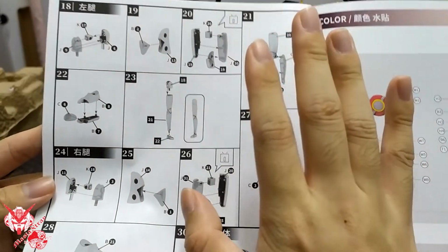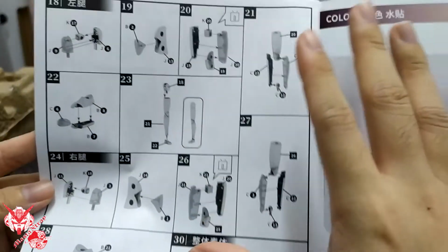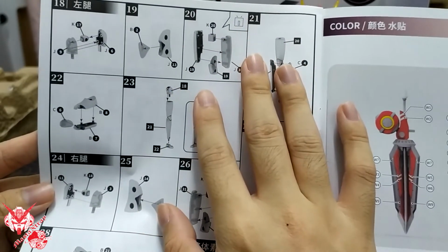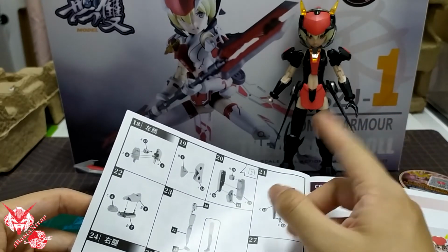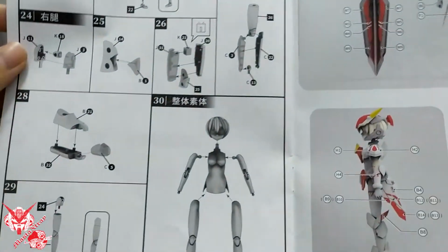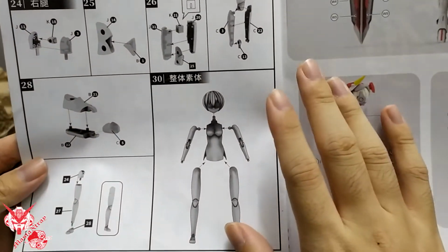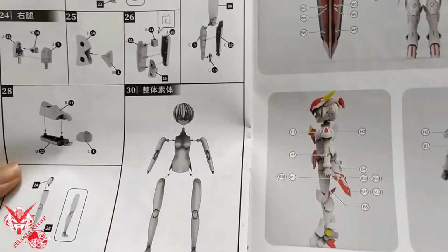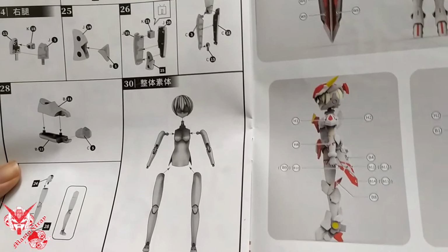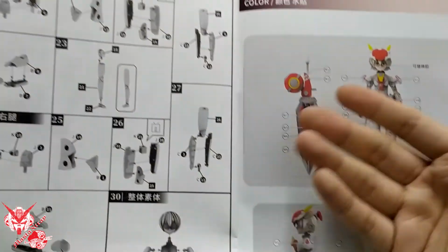We tried to make this part actually, but the K part given is only one, so we can't make another set for this one. Even the hair and the body are given extra, there is no extra body cap for us to make the other part here. So it's better if the company can give an extra K part so that we can change the part, as the part is very hard to snap in. So you may not want to disassemble it later on after you assemble this kit to the armor version. Please make a wise decision before you assemble this kit, whether you want the dress version or the armor version.